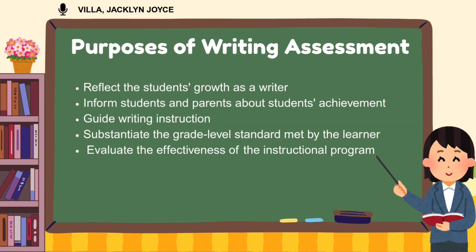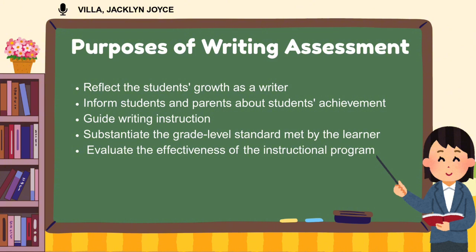These are the ways. Number one, reflect the student's growth as a writer. This means writing assessment helps show how much a student has improved over time by comparing past and current writing. Teachers and students can see the progress in skills like grammar, organization, vocabulary, and overall writing style.